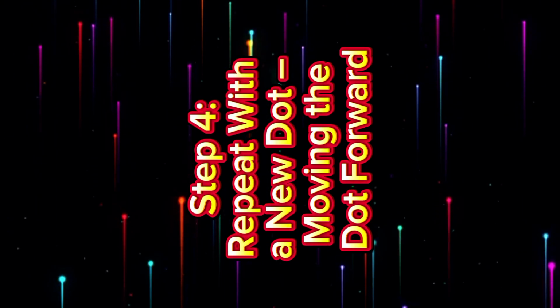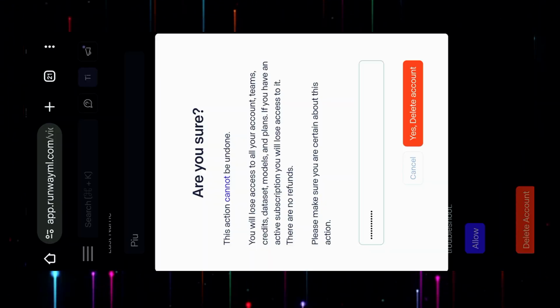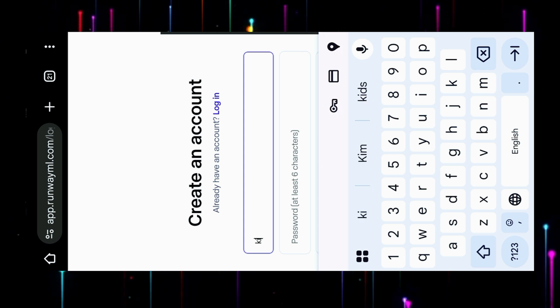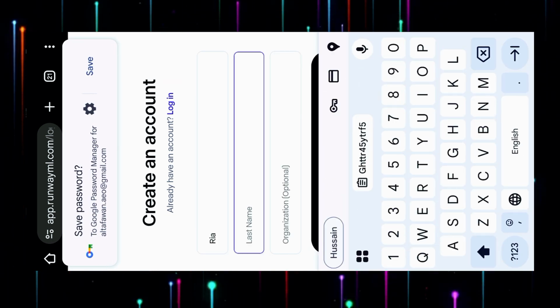Step 4. Repeat with a new dot, moving the dot forward. After using up those credits, delete the account again from settings. Now, go back to the sign-up form. This time, add the dot after the second letter. Same process. Enter details, sign up, copy code, verify, and enjoy 125 more credits.